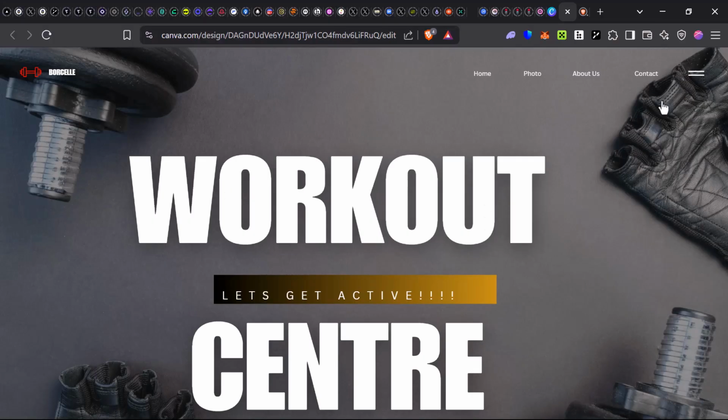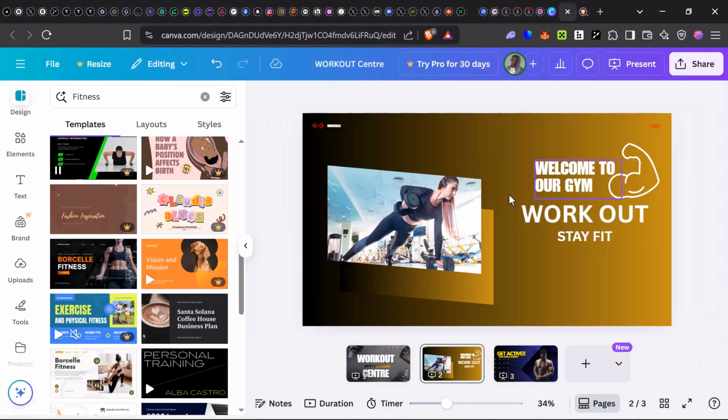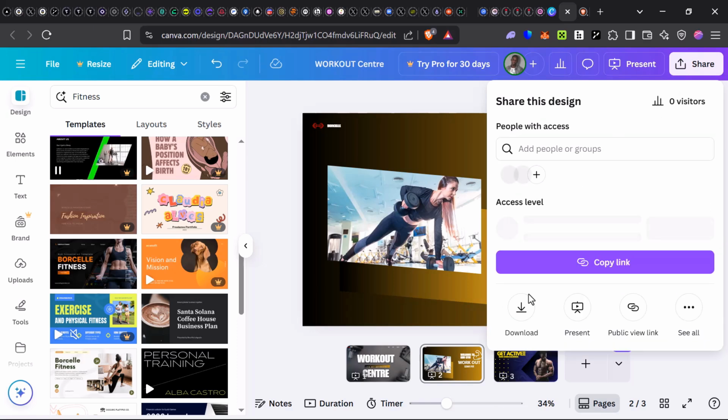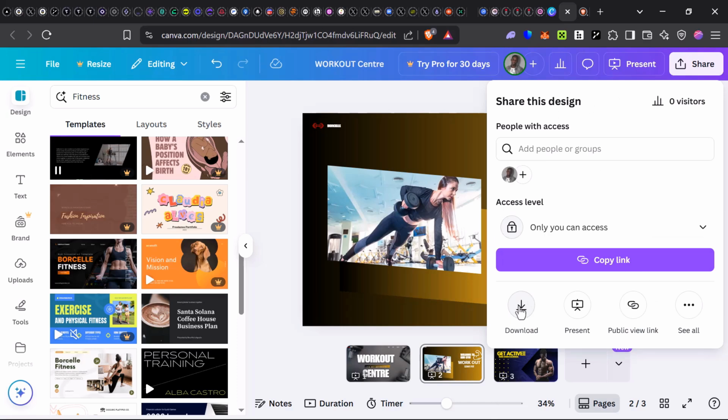And that's how it works, guys. So this is how you can get your presentation shown on your screen so you can view what you've worked on. And then when you're done, you can click on share to share your design, and then go ahead and download this presentation onto your device where you could make use of it outside of Canva. So guys, that's how you can simply create a presentation on Canva.